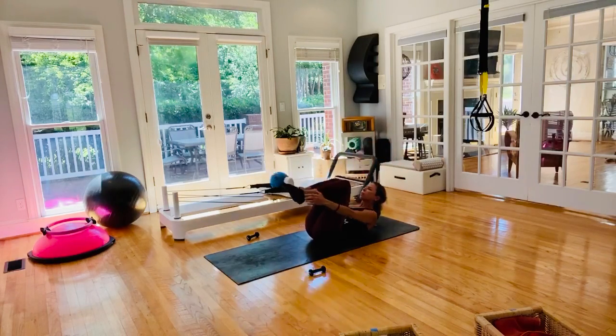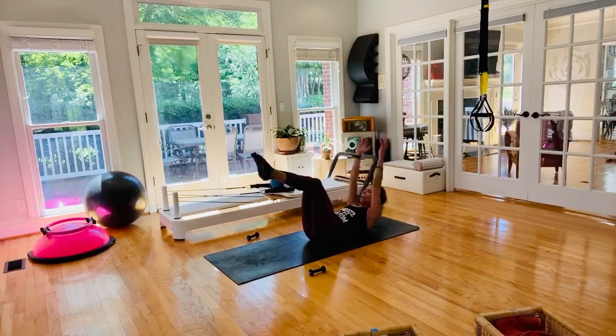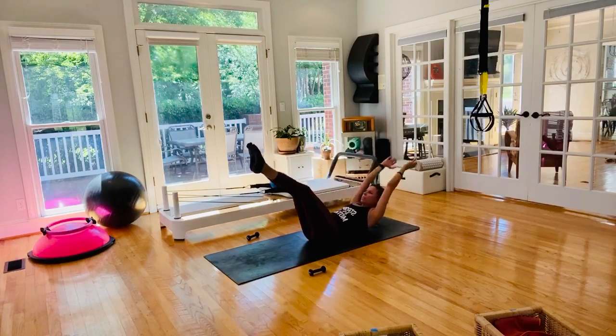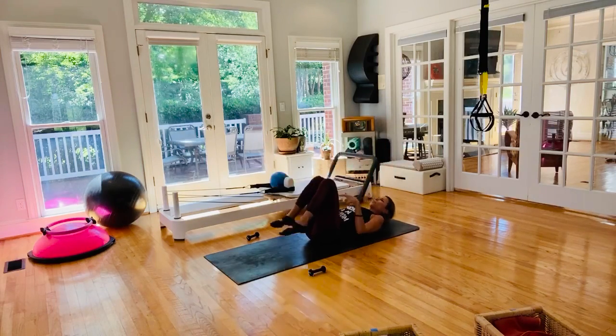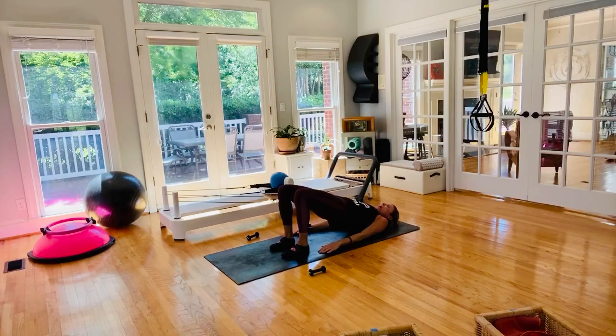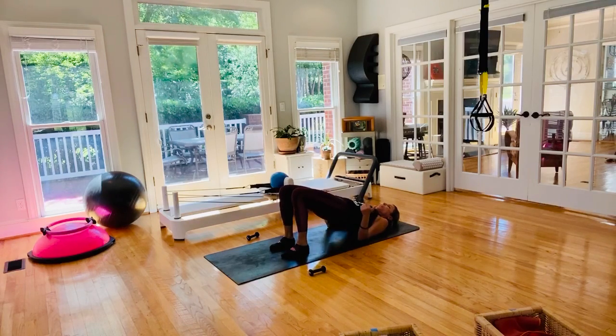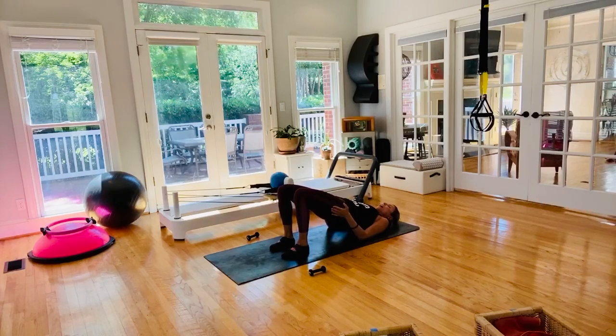We got 2 minutes to go. Breathe. Inhale, lengthen. Exhale, abdominal curl. Last 2. Last one. Soles of the feet come down. Lift up to that bridge. Press out. Press out. Before we're pressing in, and press out. Press out. Oh yeah, you feel this on the outside legs.